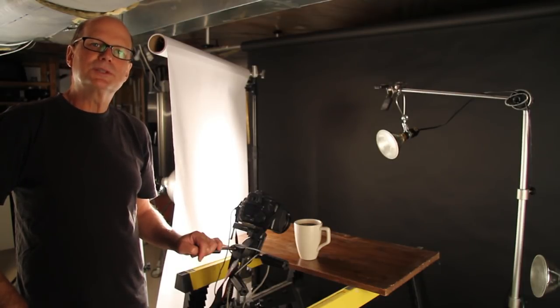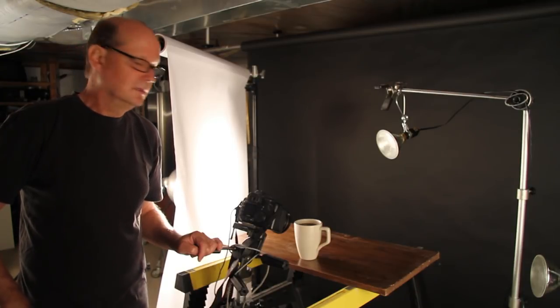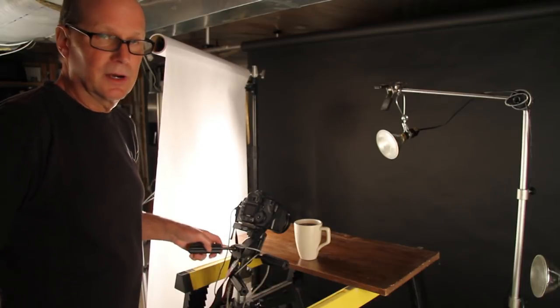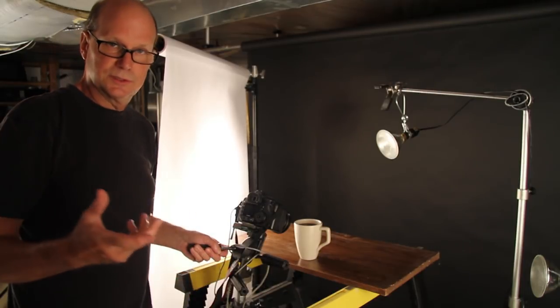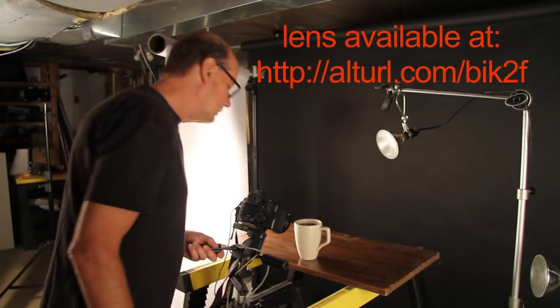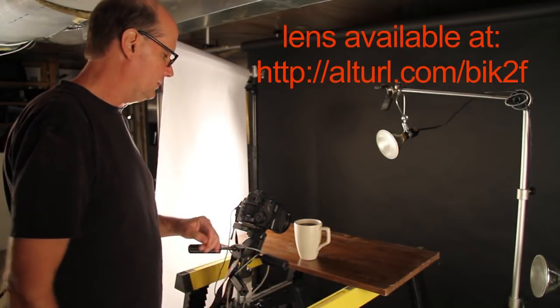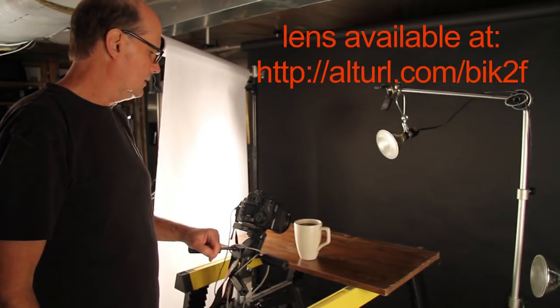Well, today we're going to do a shot of a steaming cup of coffee, and the hard part is to get the steam to show. So that also is the most appetizing part. If you see a nice hot cup of coffee, there should be steam coming off of it. So I've selected a cup, just a plain, small wooden background. I'm using a wide-angle lens at about 12 millimeters to really give it a dynamic sort of look to the whole thing. So let's take a look at our lighting.